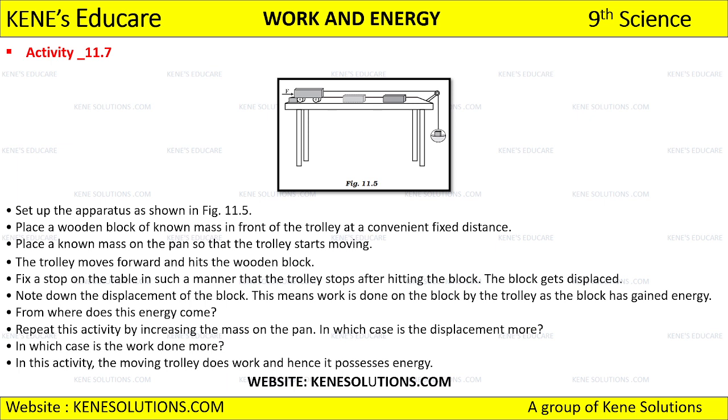by increasing the mass on the pan, and you need to check in which case the displacement is more and in which case the work done is more. So in this activity the moving trolley does the work because the moving trolley has some energy stored in it, right? So I want you all to think on the question.